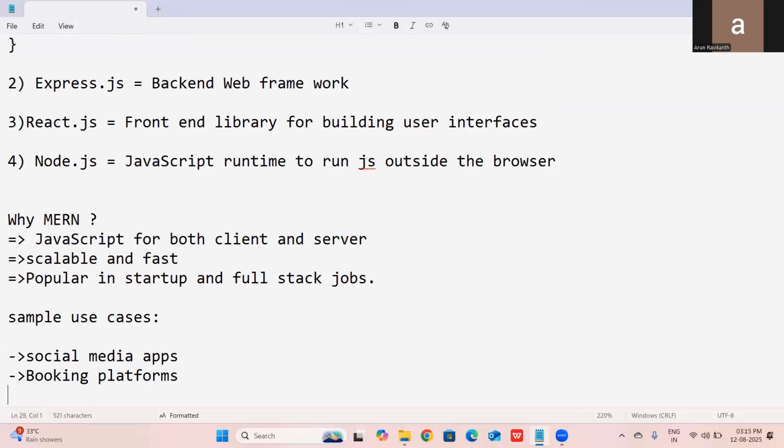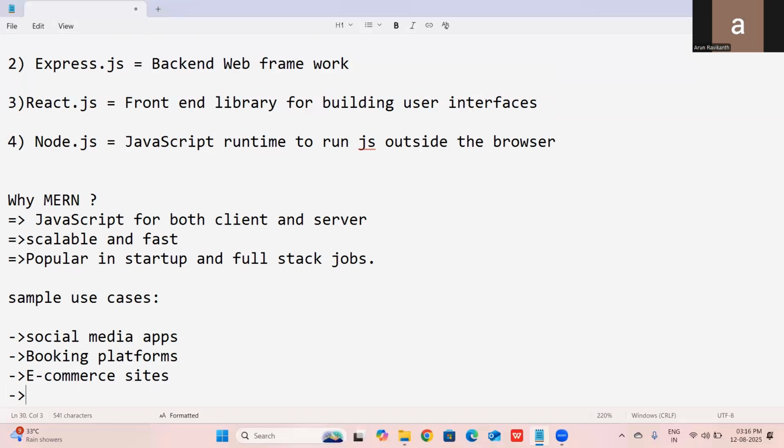For example, hotel booking management systems, train booking management systems, or bus ticket booking management systems. We can do any booking platform using this stack. The third one is e-commerce websites, we can build e-commerce sites.